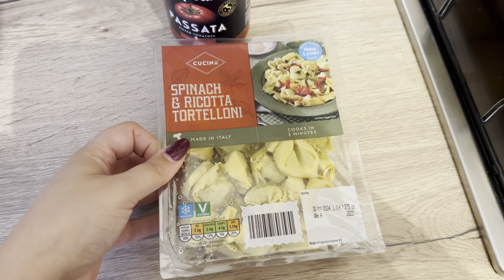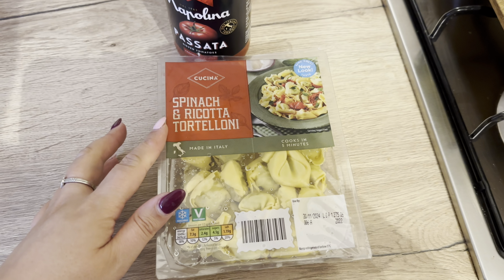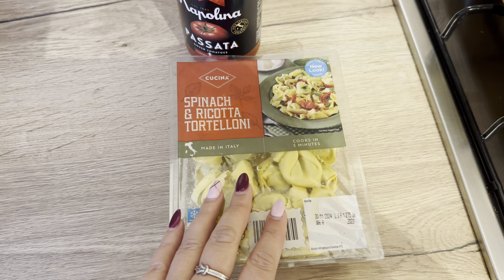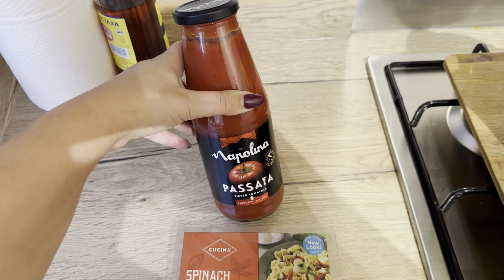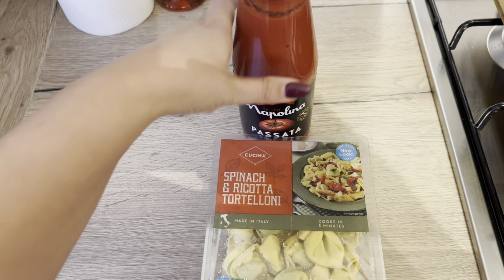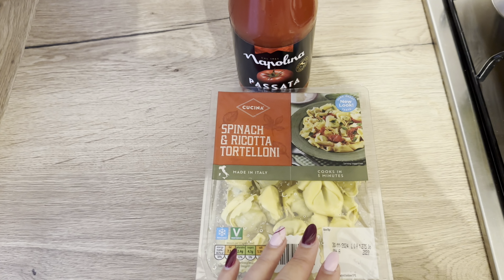Just starting tonight's dinner, and as you can see, really simple meal. So I've got some spinach and ricotta tortellonis. I absolutely love these. These are full of flavour and just so easy to do. And then I'm just going to put a tiny bit of this tomato passata in with it. I might do some grated cheese. But yeah, I love it because it's so tasty and it's really filling.